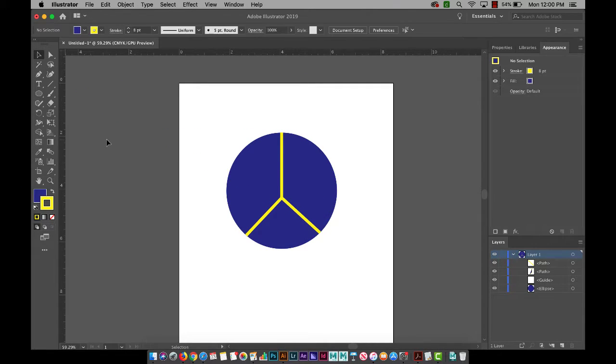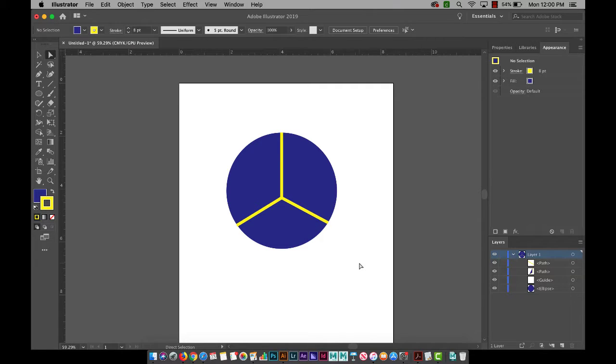Now the good thing is I can use my direct selection tool, click on an anchor point, and I can use my arrow keys to move this. So just because I did it one way doesn't mean it has to remain that way. You can also use your mouse to move it. I just have better success normally with the arrow keys. One's probably a bit extreme.